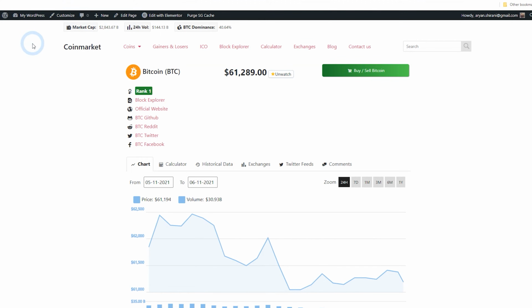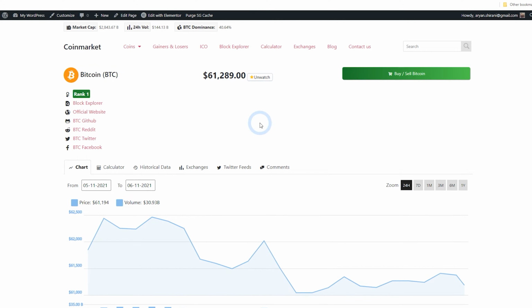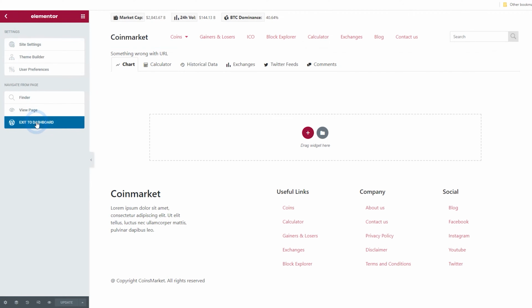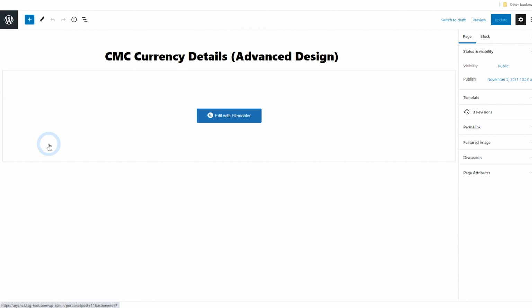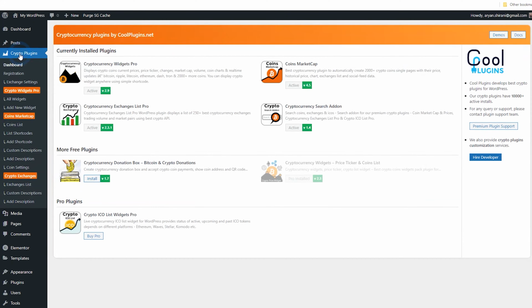If I click update, the page of the single coin, as you can see now, this is changed. But I feel that there's still missing some information here. So I'm going back here and change some settings. So click here, exit to dashboard, and back here, check crypto.